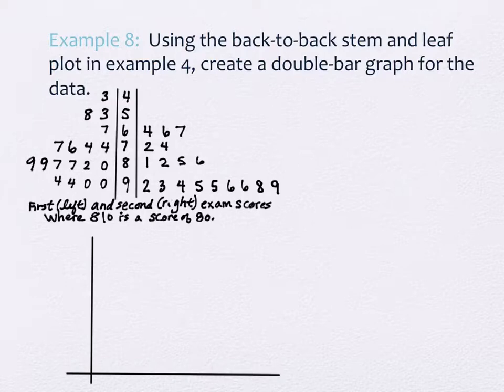So on the first exam, I actually had F's, didn't I? There weren't any on the second exam, but there were on the first exam. So I need to start with F's as a location that I have letter grades. Now, the bars, rectangles, for F can touch, but they won't touch the D's. All right, so this is my letter grade of F.